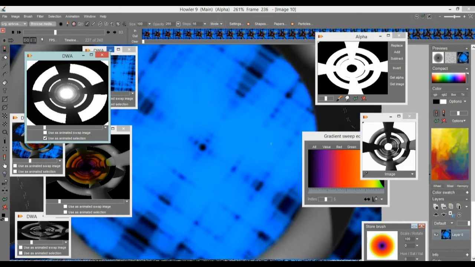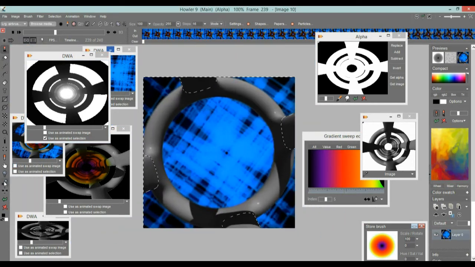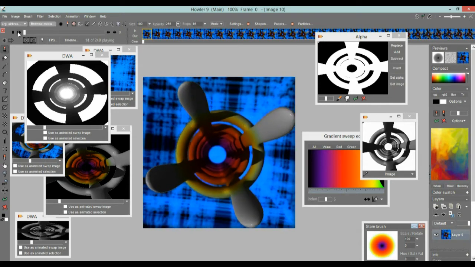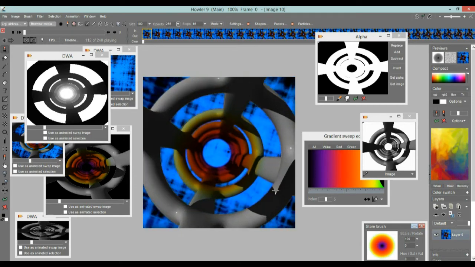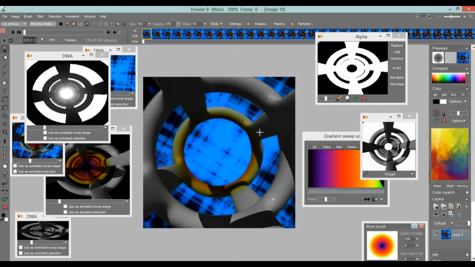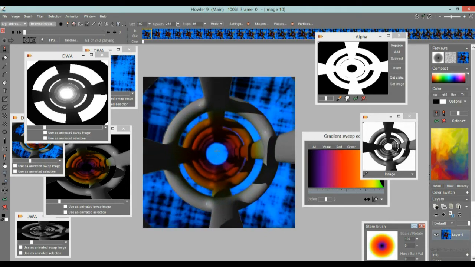And so now, almost done. Let me zoom back out. Actually, let me click here to zoom it to 100%. There you go. Now we'll uncheck this use as animated selection and clear the selection so we don't have any left over. And so here we go. Here we just have done this beautiful tunnel with 3D that's crisp in the foreground and background that's blurry from another 3D animation in Carrara. And that's really putting it nicely together.